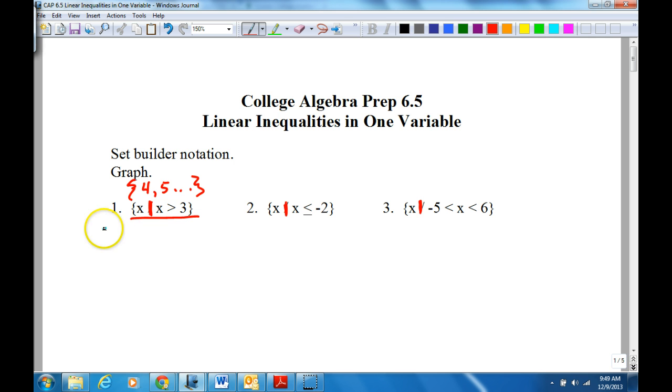So if I'm going to graph this, I'm just going to make myself a little number line here, and I'm going to put a 3 here. And remember, when you're doing inequalities, when you have a greater than symbol, this one doesn't have an equal sign underneath it. It's just a greater than. Is it going to be an open circle or a closed circle? Open. So I'm going to put an open circle here, and it's greater than, so anything greater than 3, not including 3.